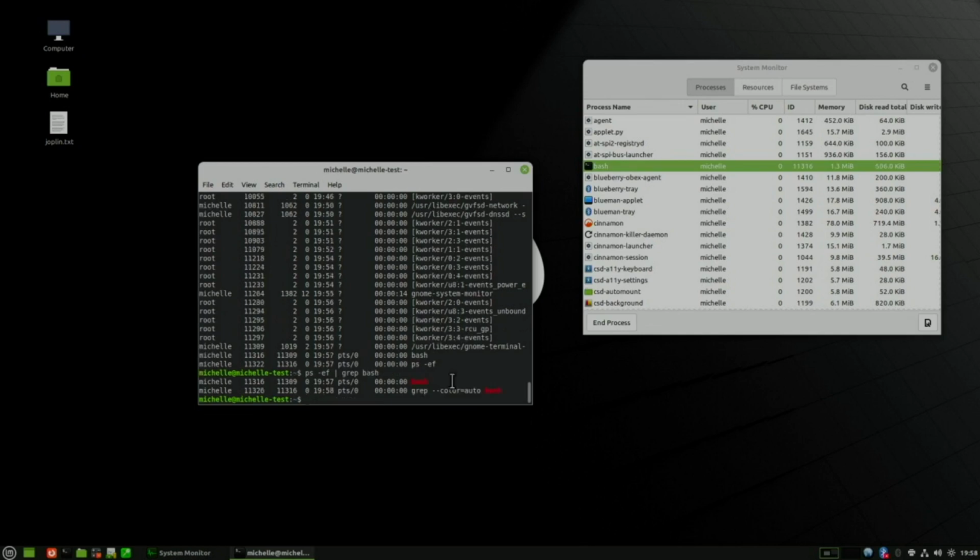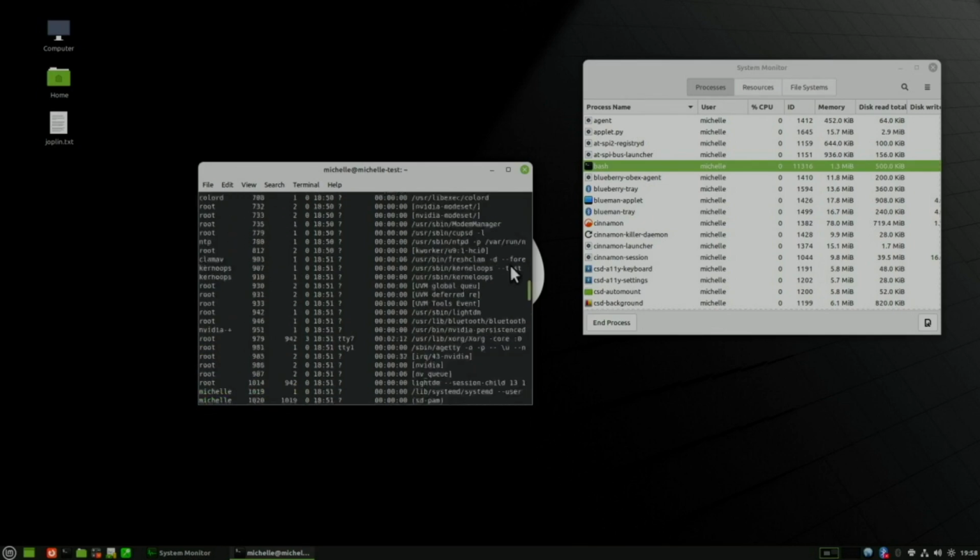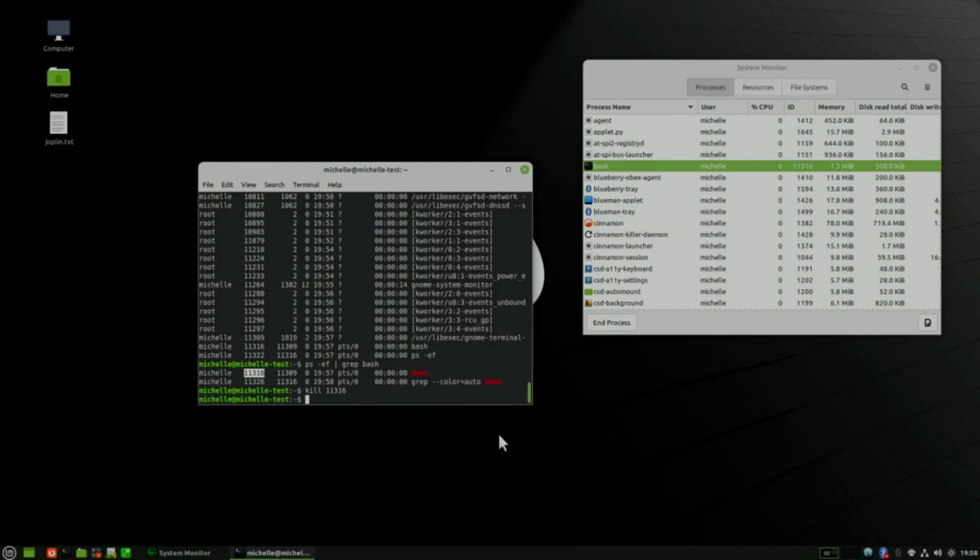So that will tell me bash is actually running on that process ID. So I can actually kill bash by number 11316. But it can't, because it's itself. That is the process ID, isn't it? It can't kill itself.